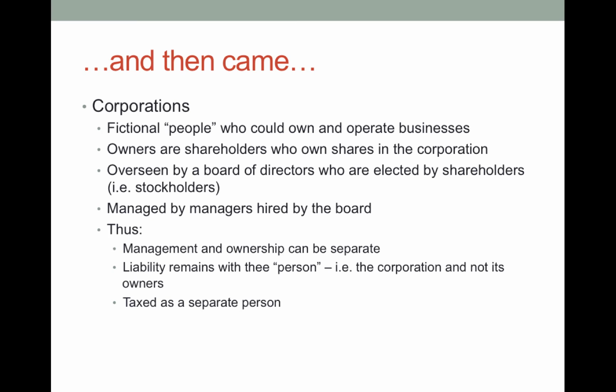Bottom line, the management of the business and the ownership of the business can be separate. Because you and I are not managing Apple, the liability remains with the person, in other words, the corporation, and not directly with its owners. And the corporations are taxed as separate people. So those are the characteristics of a corporation.